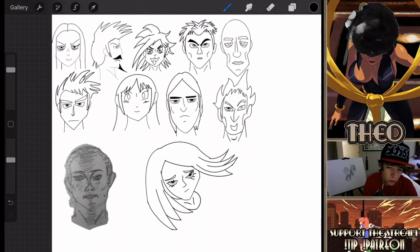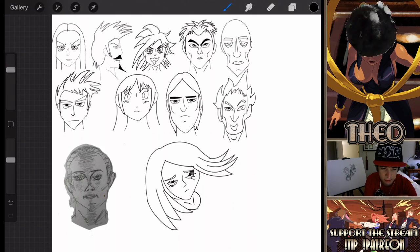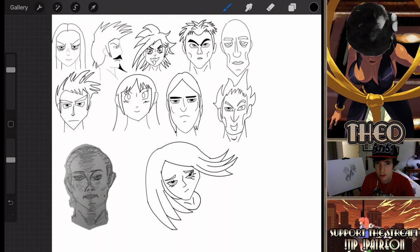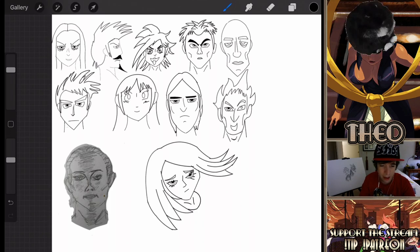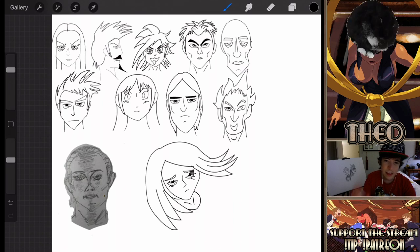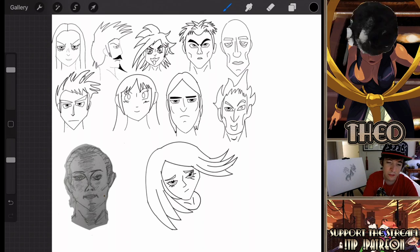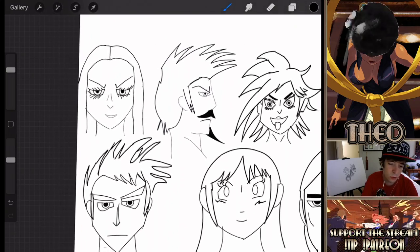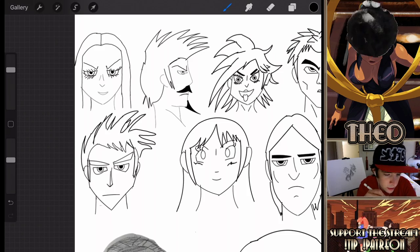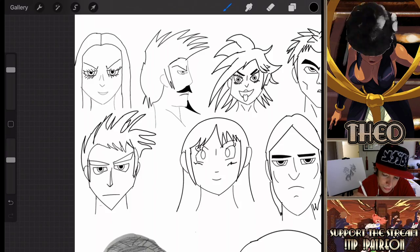As far as perspectives go, they're kind of the same. I was kind of expecting a little bit more variety in the angles, but it's fine. I'm not gonna be a stickler on that. There's enough variety just in the designs themselves that make it work. So I'll give Stupid that, at least there's variety in styles. So let's just go over a batch of them. So this group here, they're pretty good. They're pretty solid.